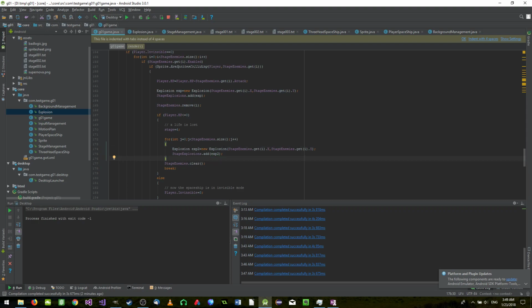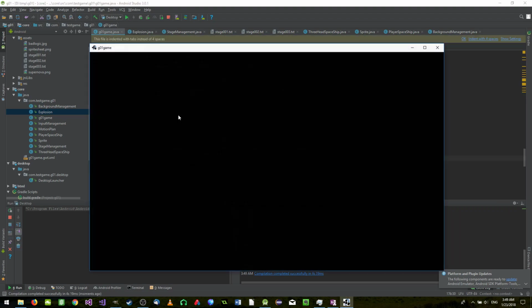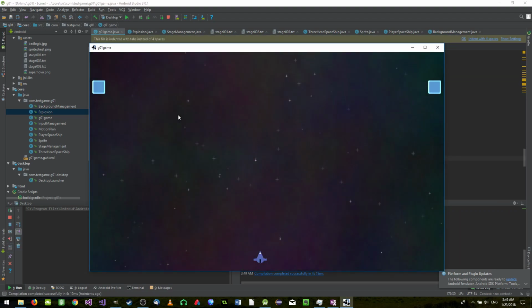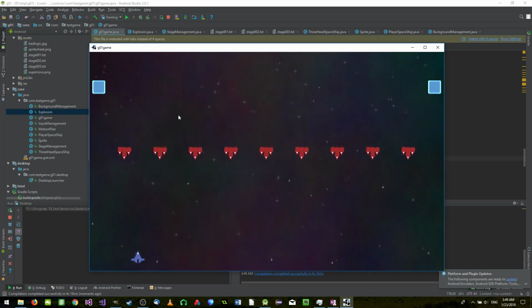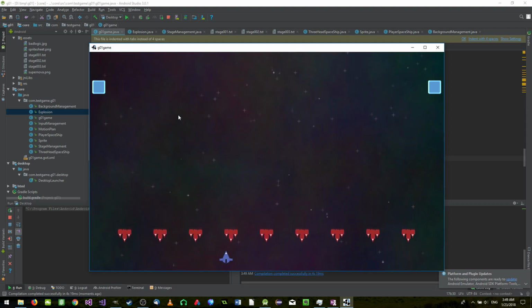Now I will change this to exp2 so that the name doesn't conflict with the exp above. And so now if we hit 3 enemies, the third one will cause all of them to explode at once. Okay, so let's see. So we are going to hit the first one. Go. Okay, that's fine. The first one exploded. Where's the second one? Nice, there's the second one.